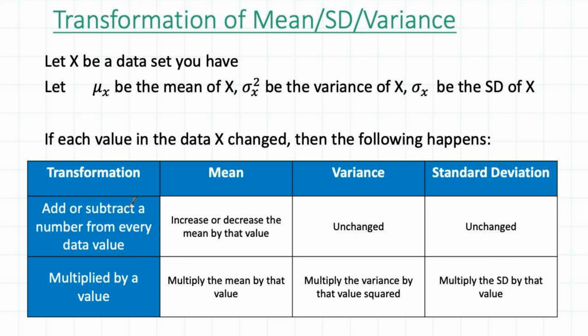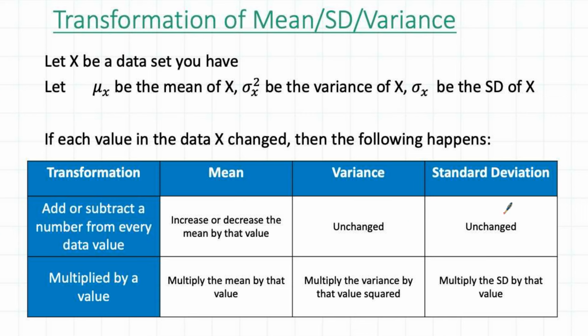So if you are adding or subtracting a number from every data value, so let's say you have test scores and then you decide to add a +5 bonus to all the students, so you're adding a 5. Or let's say you eliminated a question from the test, so you are subtracting a 2 throughout. So you're adding and subtracting every data from X. What happens is the mean will also increase or decrease by that value. So if your mean is 5, it's now going to be 5 plus 5, which is 10, for example. We'll look at examples later.